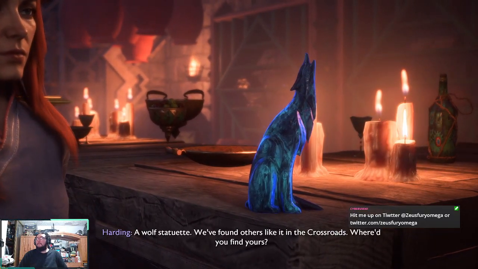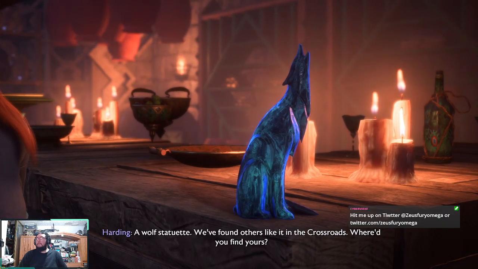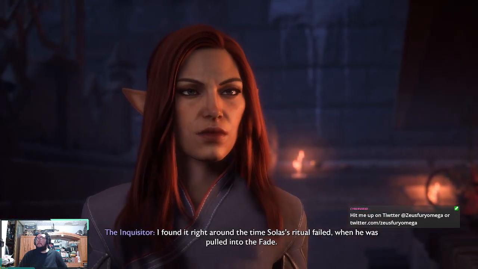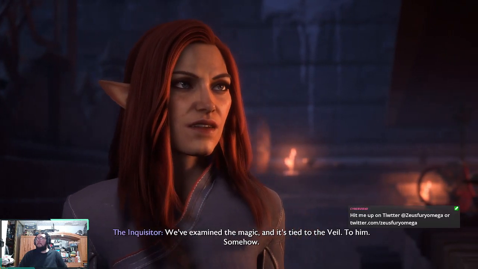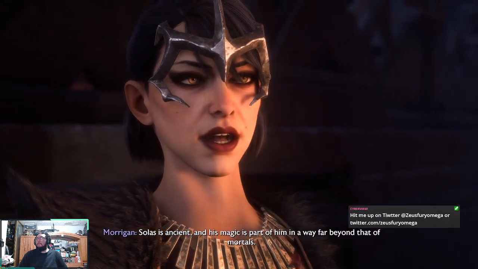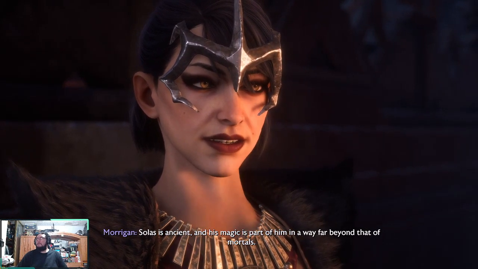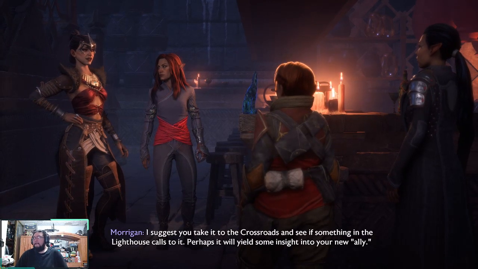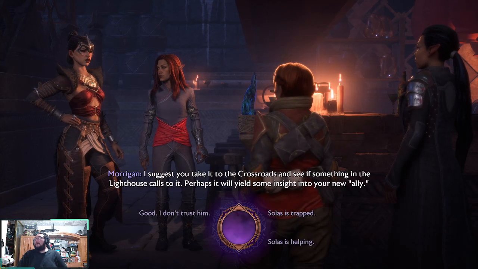A wolf statuette. We've found others like it in the crossroads. Where'd you find yours? I found it right around the time Solus's ritual failed, when he was pulled into the Fade. We've examined the magic, and it's tied to the Veil. To him. Somehow. Solus is ancient, and his magic is part of him in a way far beyond that of mortals. I suggest you take it to the crossroads and see if something in the lighthouse calls to it. Perhaps it will yield some insight into your new ally.